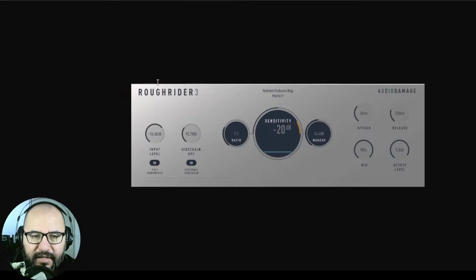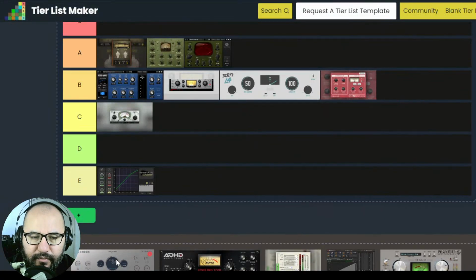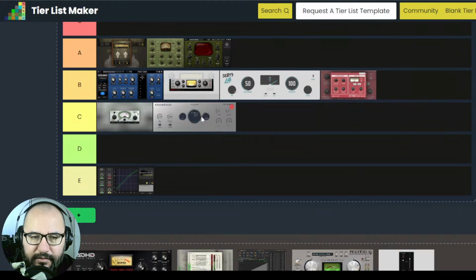So the latest update to this version 3 adds a sidechain input, right? Okay. It works amazingly well for that classic sidechain compression pumping effect. Okay, so there we have it, the Rough Rider. And this one, yeah, I definitely don't use it that much. Let's put it here on the C tier.